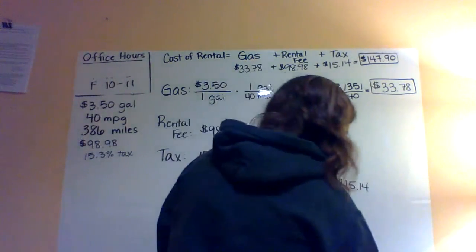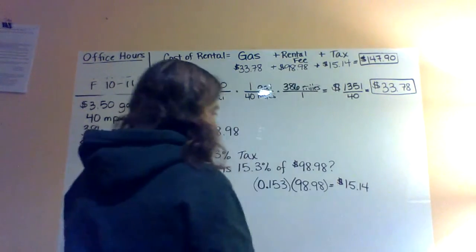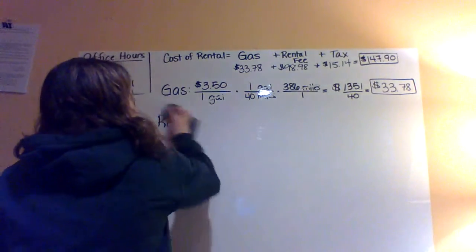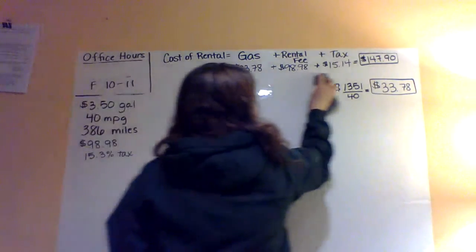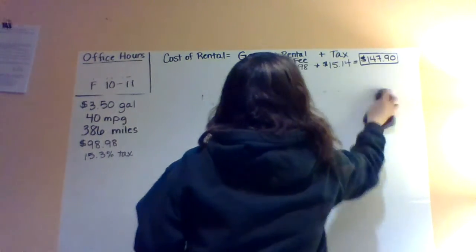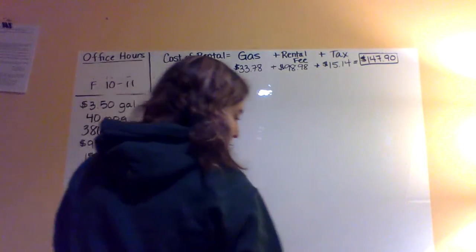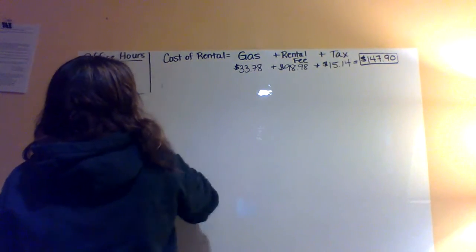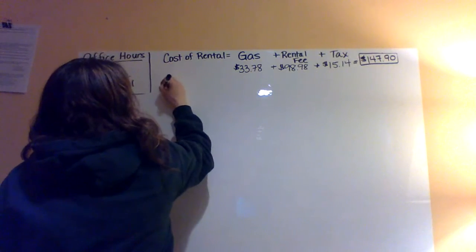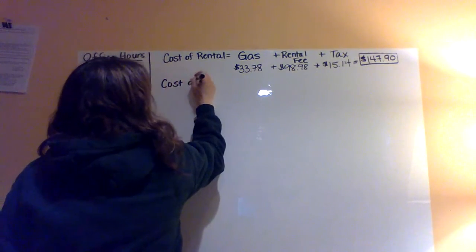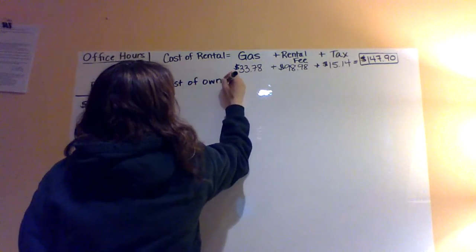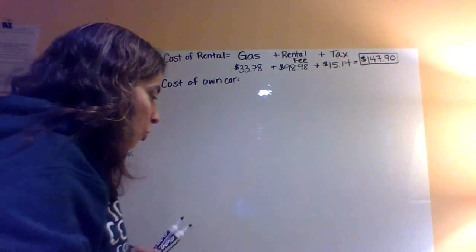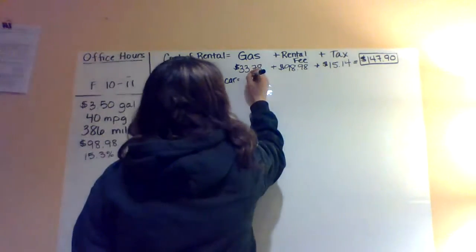Okay, so now we're going to look at the cost of her driving her own car for this trip. So I'm going to take this out. I'm going to leave that total up there just so we can compare them at the end. So let's think about the cost of her own car. So if we look at this now, one thing that she has to pay for is gas again.